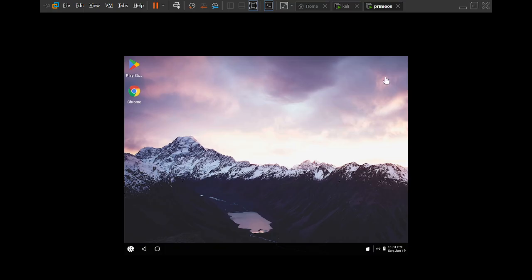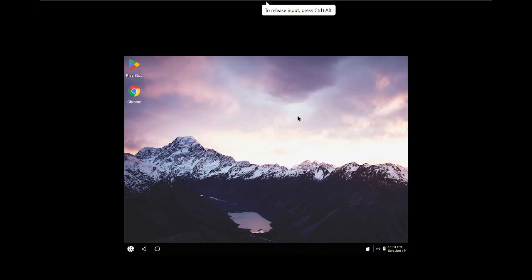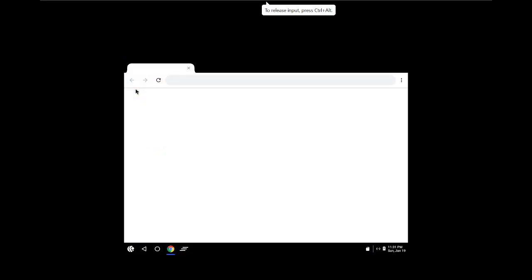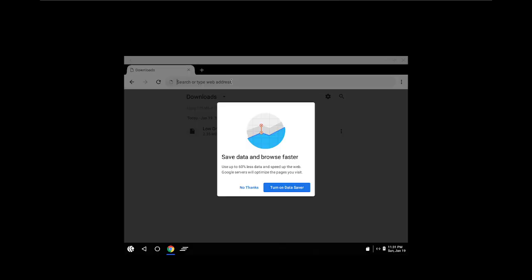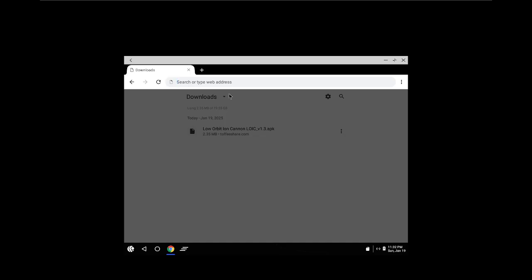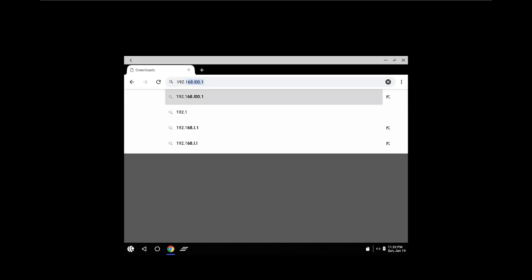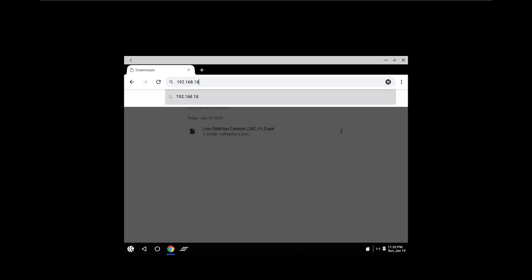Now we would like to go here. This is my Android operating system. Now I would like to open the browser and enter 192.168.18.122, where you have the Apache server running.